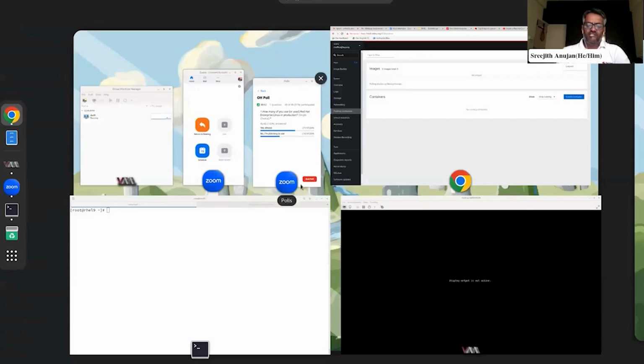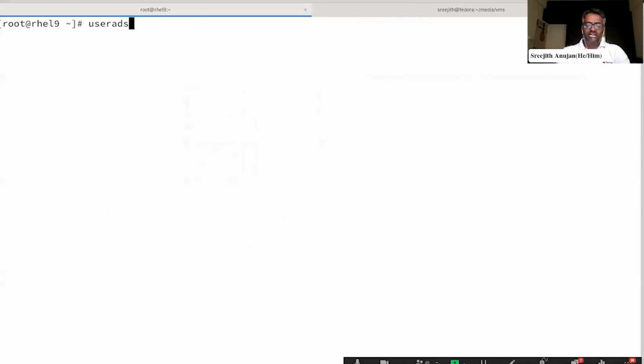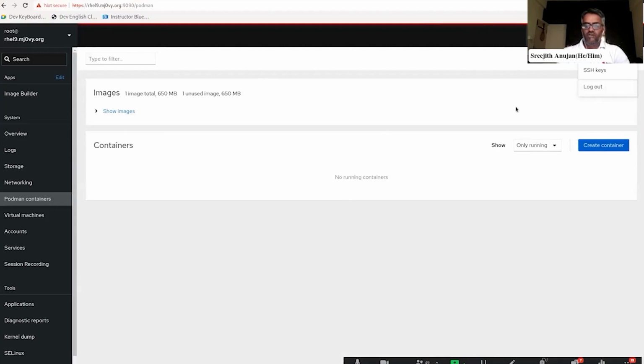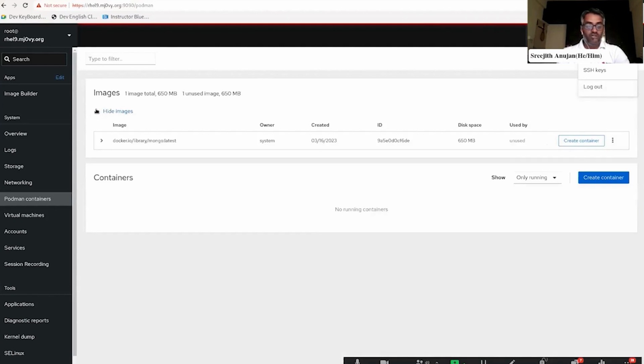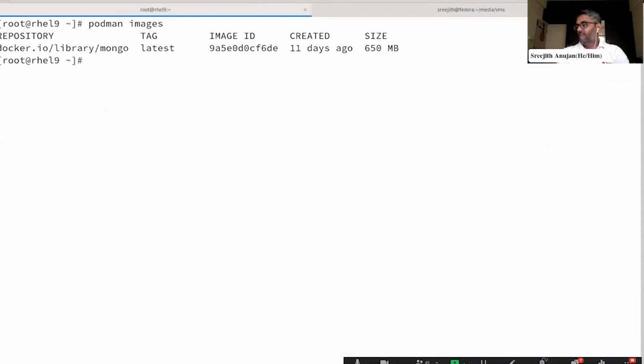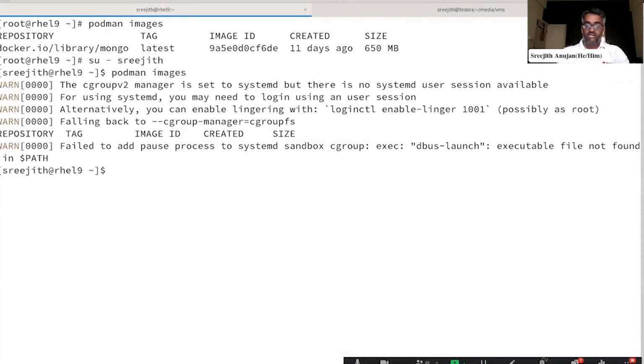So what I do is I can actually show it here. useradd Sreejith with a password. So now I actually show you. So I'm just pulling the image here. So now you see the image has been pulled. So now when I do podman images, what do you see? Right. Now if I log into Sreejith and run podman images, I don't actually see it here because I just created it.